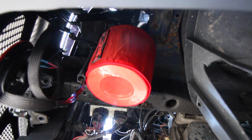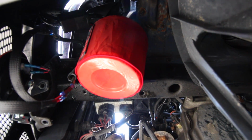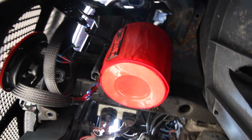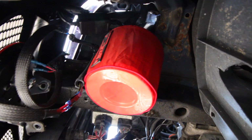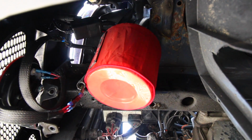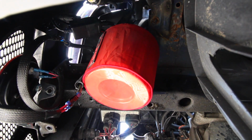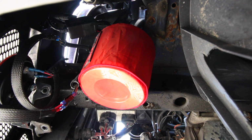You can install this cover on any kind of intake that has a cold air intake like this. It doesn't exactly have to be an Injen intake, just like what the Hydra Shield is. However, if you have an Injen filter, you can put it on there. If you have an AEM, a Takeda, an eBay one, it doesn't matter. It's all going to do the same thing.